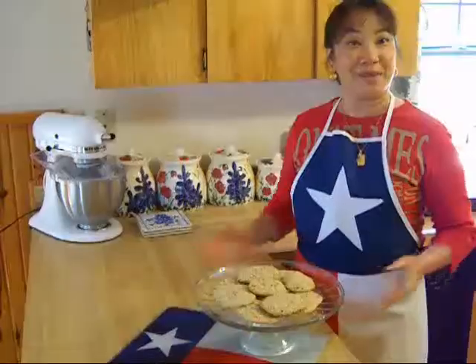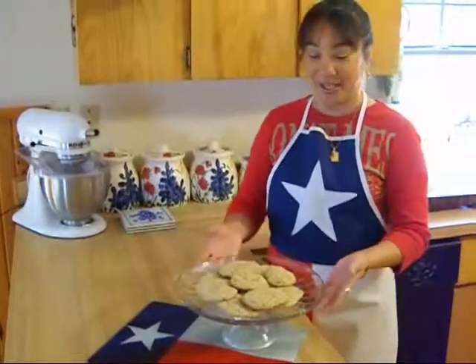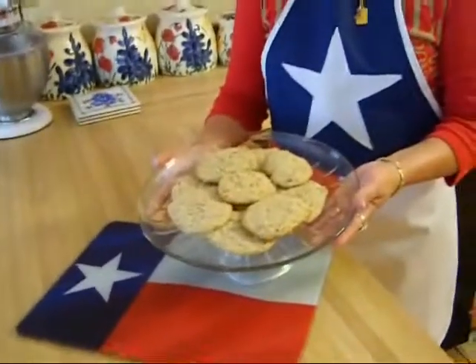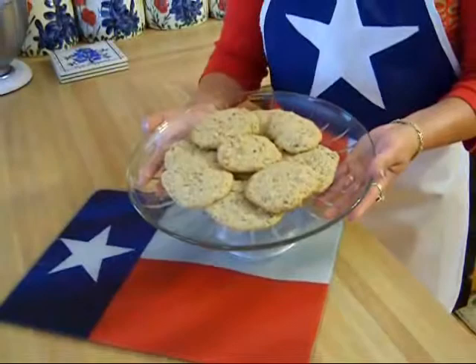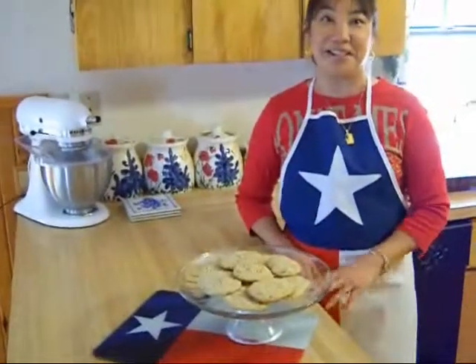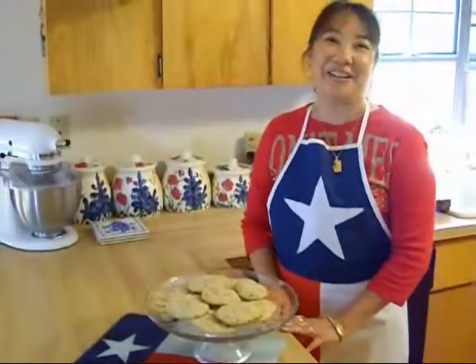Next we'll be going up to my kitchen so that you can actually see where some of these recipes are created. This is where I create all of my recipes with my fantastic basils. In fact I've just baked some cinnamon basil lime icebox cookies. This is me, this is where I cook, and I have a lot of fun here and you will get to know my kitchen well.